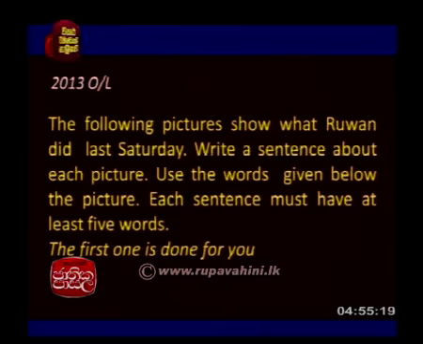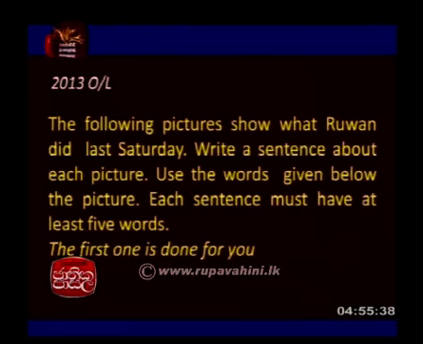The following pictures show what Ruan did last Saturday. They're giving a description. We know it's past tense. Past tense, what he did last Saturday. So you have to think about the tenses here. Last Saturday means definitely you have to go in past tense. So write a sentence about each picture.